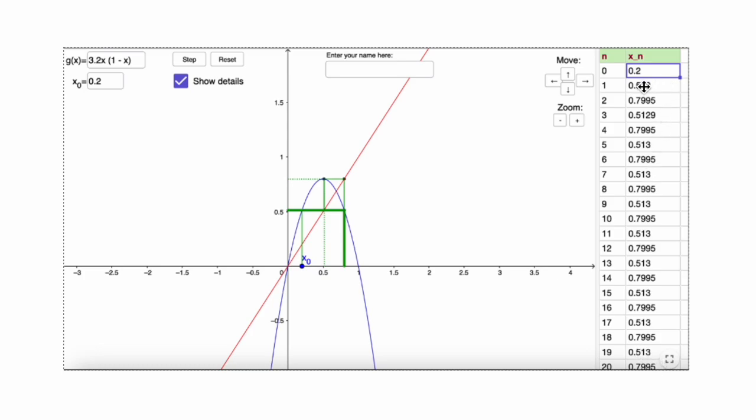And as you can see here, pretty early on, it will catch the scent, if you will, and get on these repeating values of around 0.513 and 0.799. And then from there, it'll pretty much oscillate between those values for the rest of the iteration. You can see that represented nicely here with a pretty clean graph.